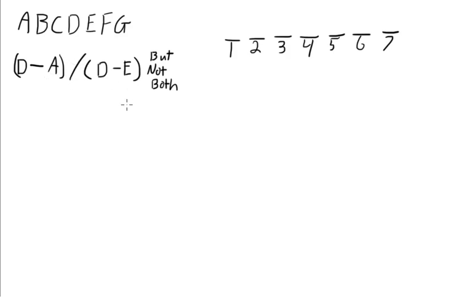Let's say hypothetically that I find out that D is in fact before A. If that's the case, then now I know that D can't be before E. Because remember, although one of these has to be true, we can never have both. That's what the rule tells us: we either have one or the other, but not both. So now we don't have D before E.